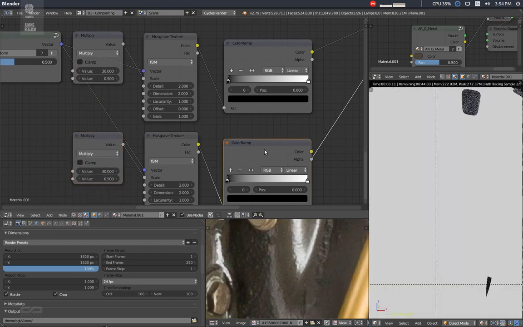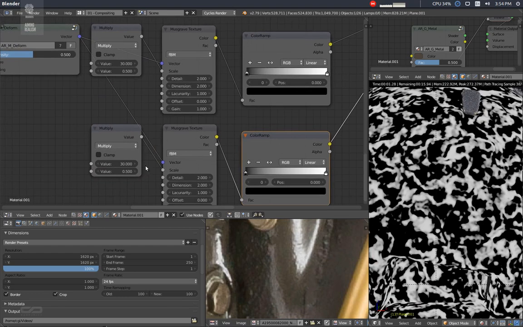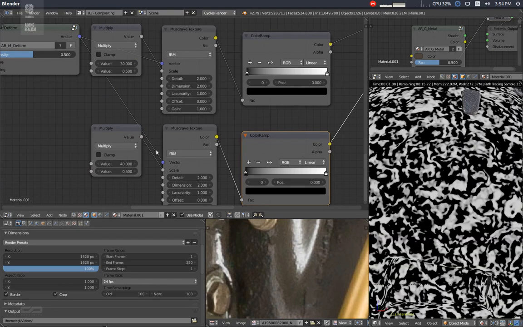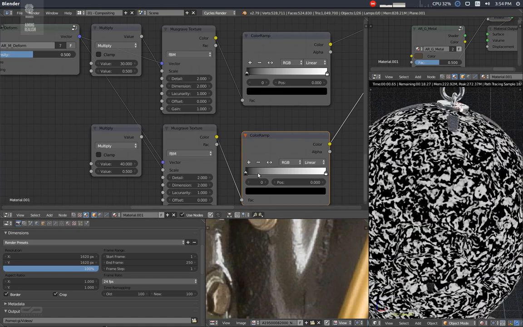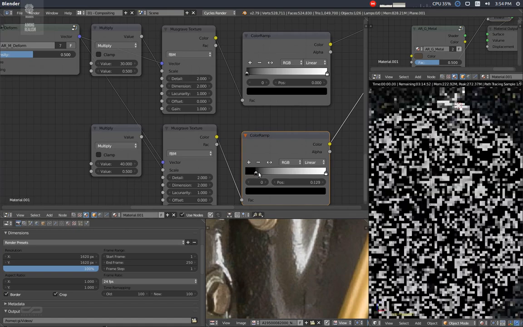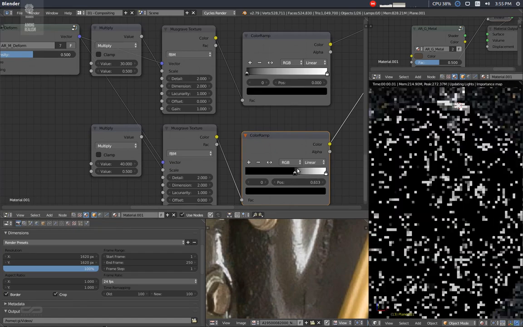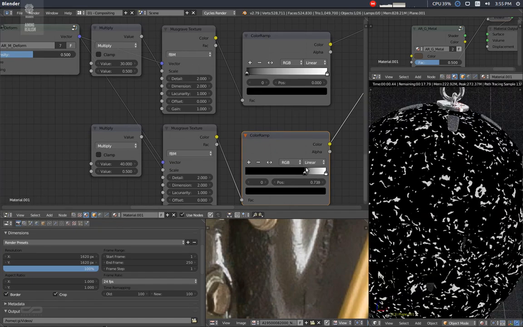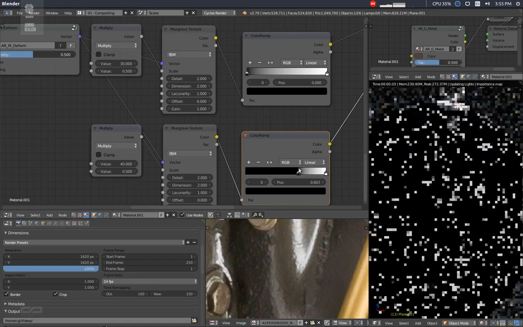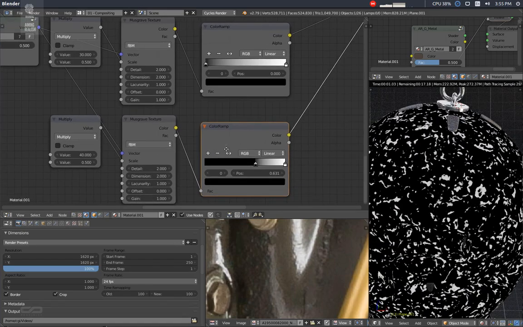Okay. But let me put it to 40. But I'm gonna remove information like this. Okay.